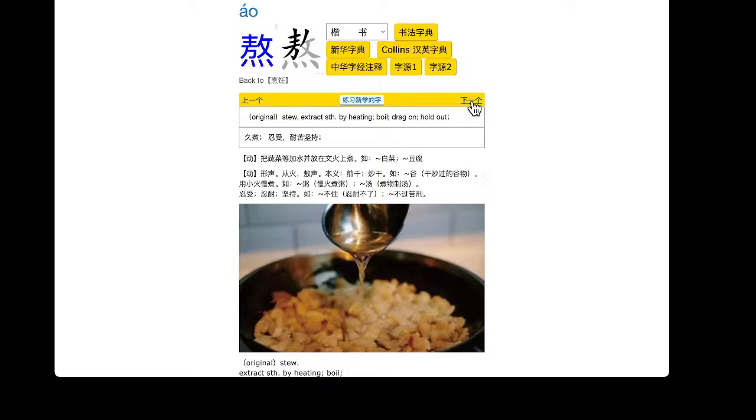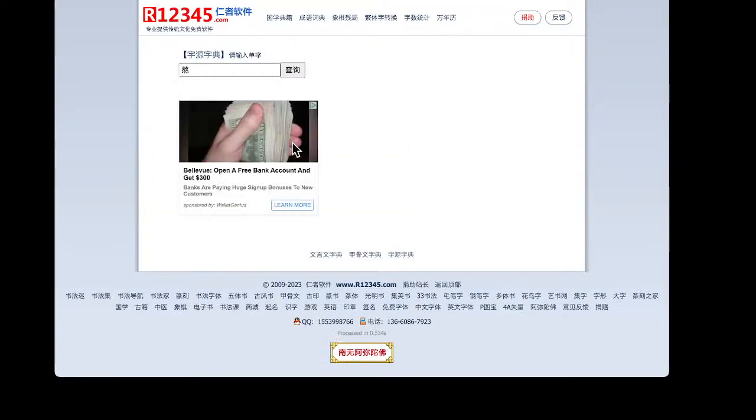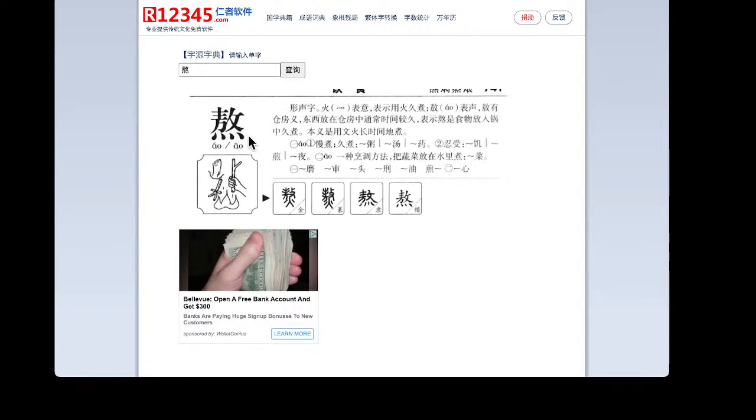Let's take a look at that character itself. So again, 4 dots means fire underneath, right? And then on the top is the character 敖, that top part has a meaning of storage. Okay, it has the meaning of storage. And storage means you need to put the stuff in usually for a long time, right? So they use that character to mean that I need to put the food in the pot and cook it for a long time. Next one.